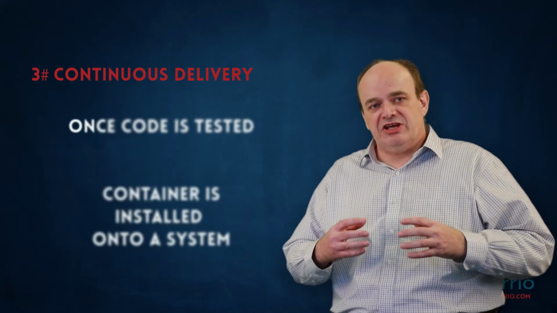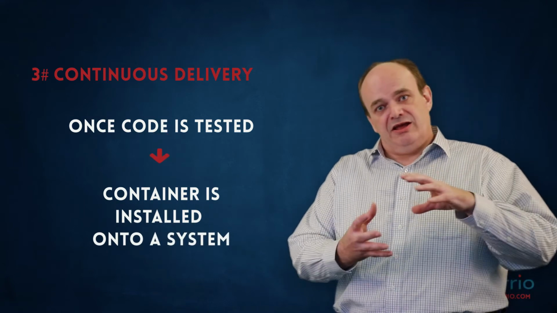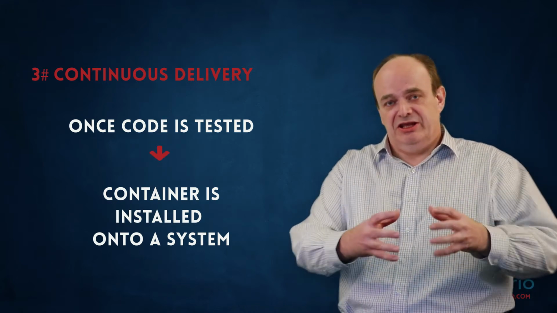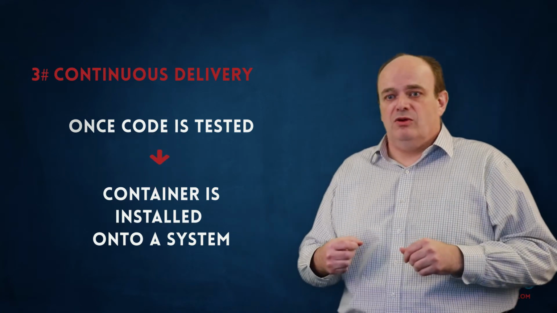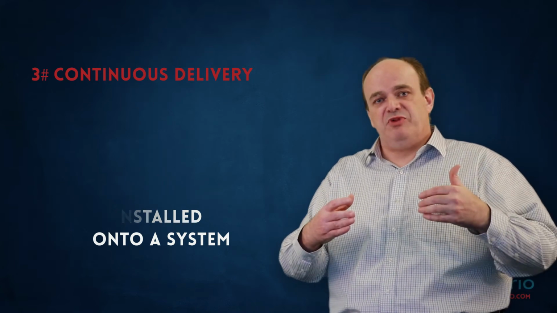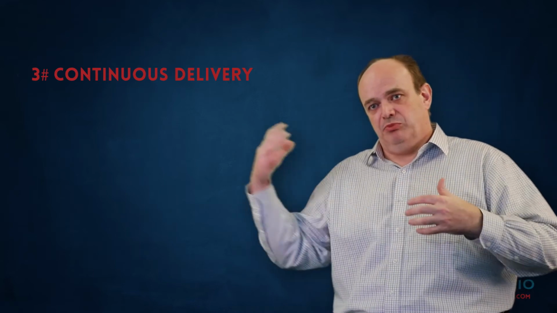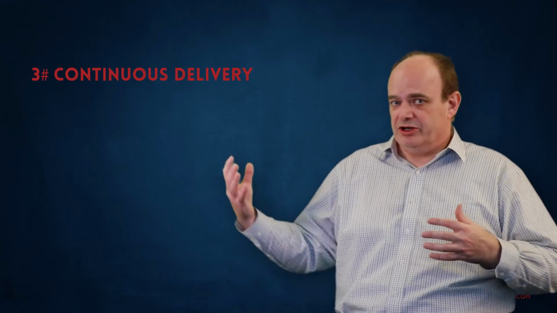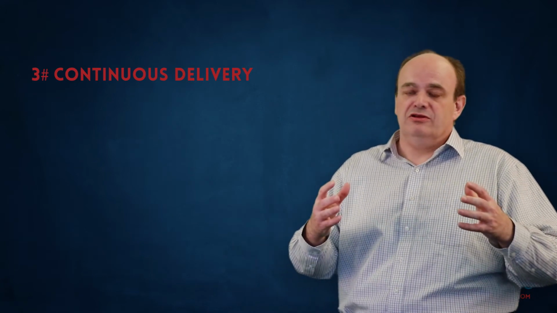What continuous delivery gives us in this workflow is actually the fact that now that I've tested my code and it's properly working, I can actually have that in a form, a binary form or a container, so that I can actually take that container or binary blob and install it onto a system. Now, typically what would happen is if the gate is passed, it actually builds this binary, and this binary is going to get deployed into an environment where I can do some further testing prior to going to production. You can call this staging, you can call this acceptance, whatever you feel like.